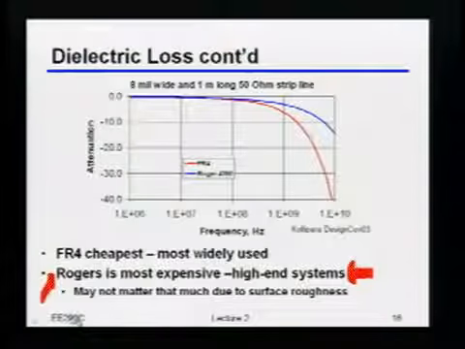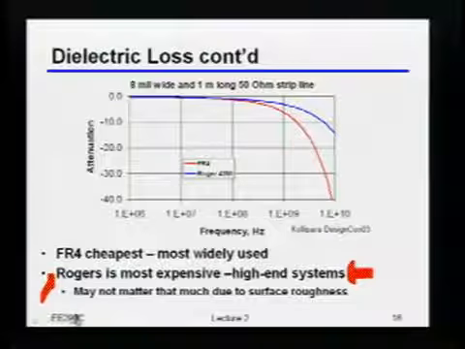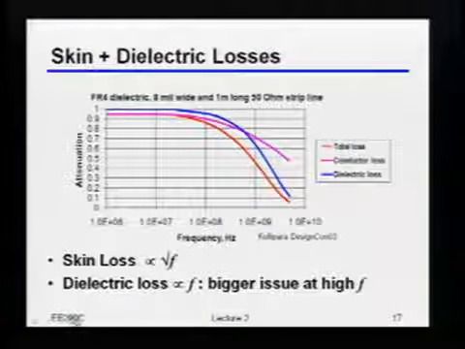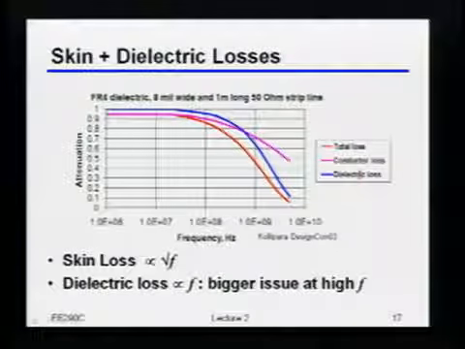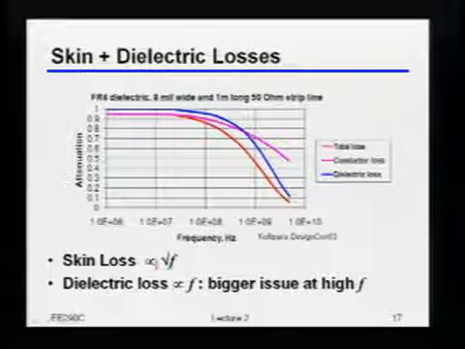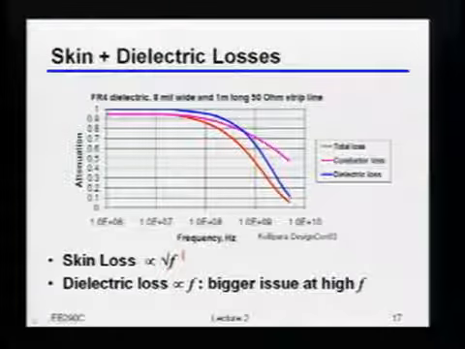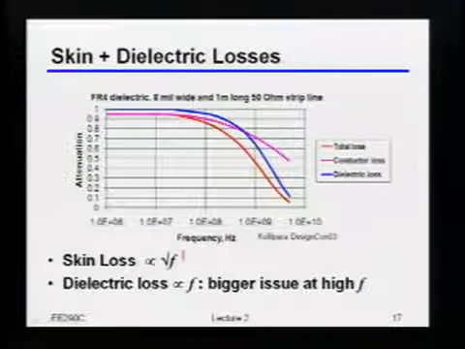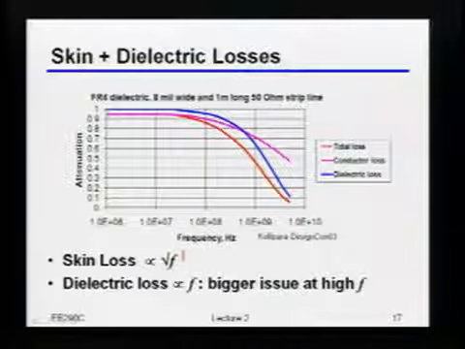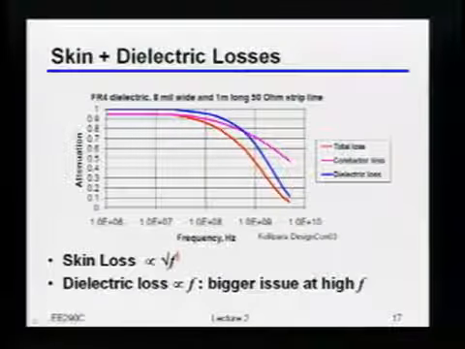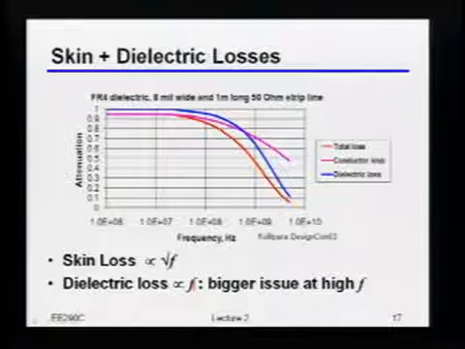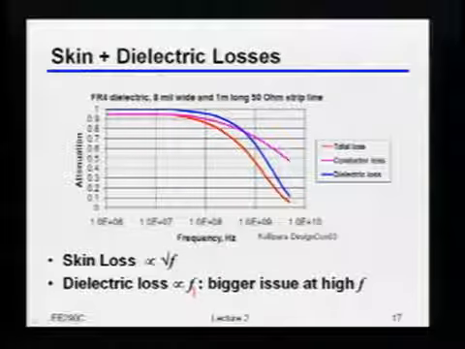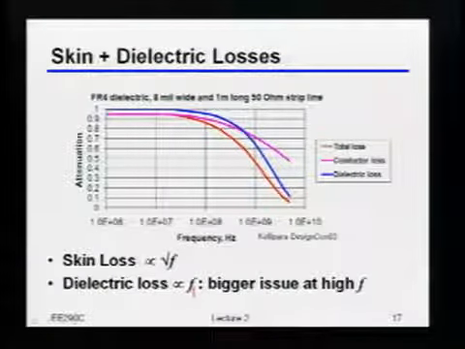So we talked a bit about this dielectric loss. As I said, it's exponential with frequency. Of course, any real thing has both dielectric loss and skin effect, which here I've just labeled as conductor loss. As a reminder, skin loss is proportional to the square root of frequency. When I say square root of frequency, that means the resistance is increasing like that. So the loss is increasing exponentially, meaning it's square root of f in dB. Similarly, the dielectric loss is also proportional to frequency in dB. So as you can imagine, beyond some frequency, it's essentially dielectric loss that is the big dominant factor.